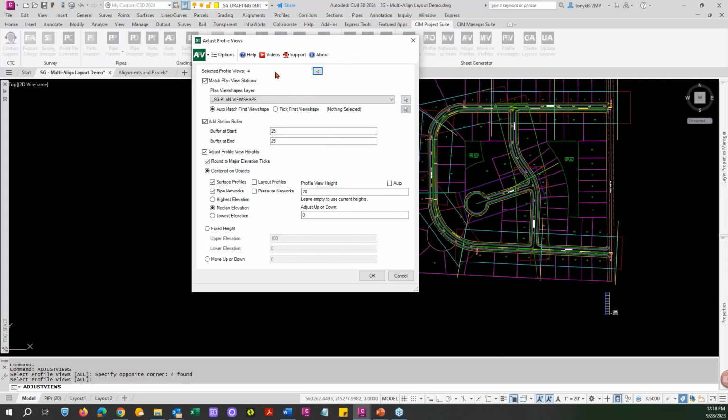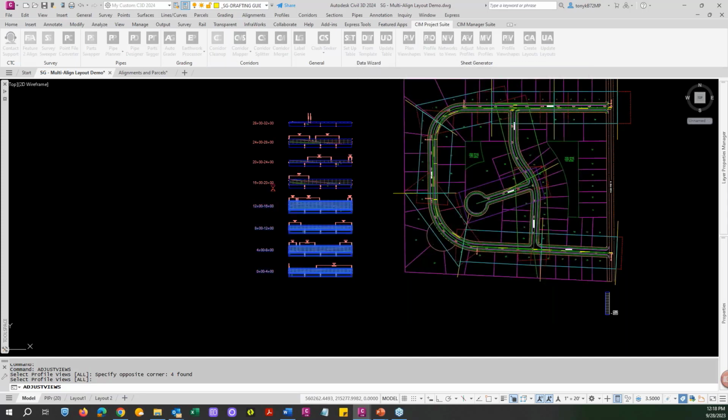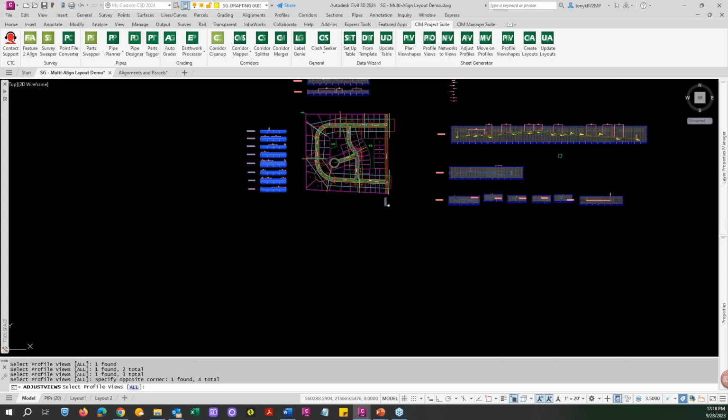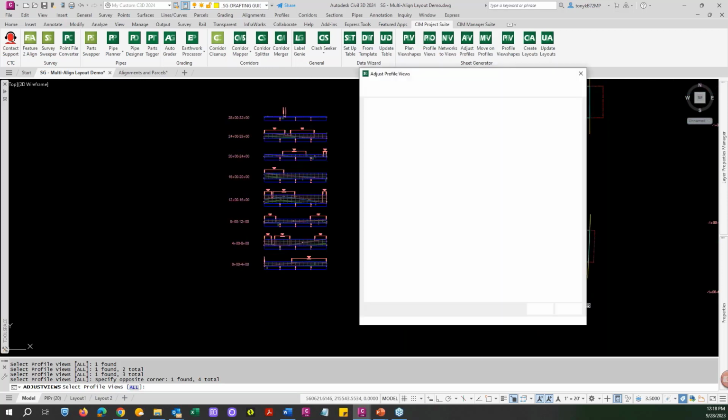If we miss some, it says 4 right there, but we know we've got 1, 2, 3, 4, 5, 6, 7, 8 of them. So we can jump back into the drawing and select the additional ones we need, or if you just open the tool and skip that process, you can select them. I could have said all, and we'll grab every one of these, but we're only concerned about these today.